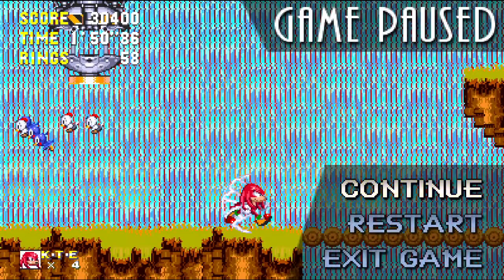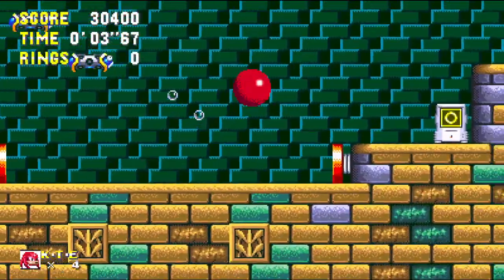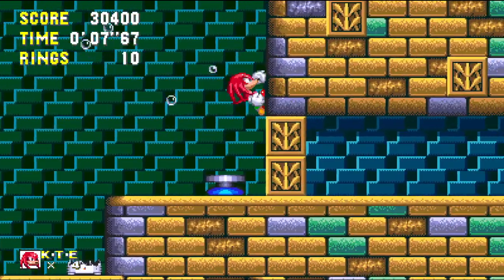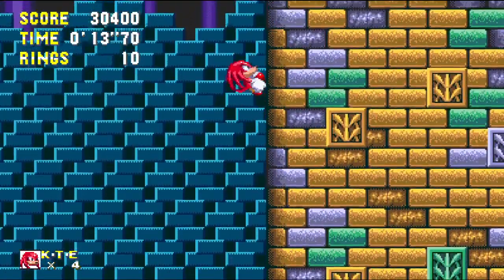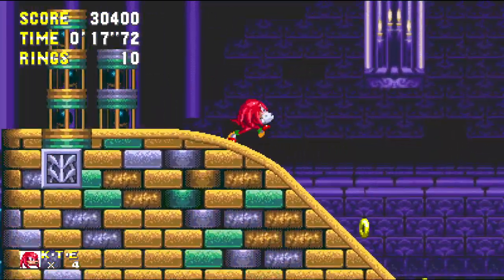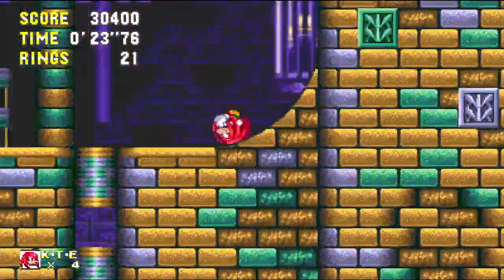Right, folks, on we go into Hydrocity zone. And of course, Knuckles just jumps down, cool as a cucumber. There we are. Now, as Sonic, we originally went the lower route, so we'll climb up. Now, this upper route, you can make it as Tails, actually, if you fly up. But Knuckles, we can just simply climb up as well, and see what's going on this way.